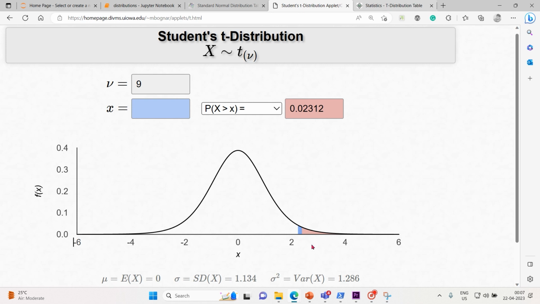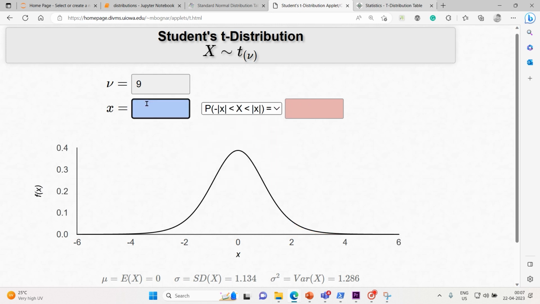Here we get the probability value, but I just want to show you that if you give some x value, it will be converted into the corresponding t value, and the probability of that x is this much. That's what I'm trying to show you here.